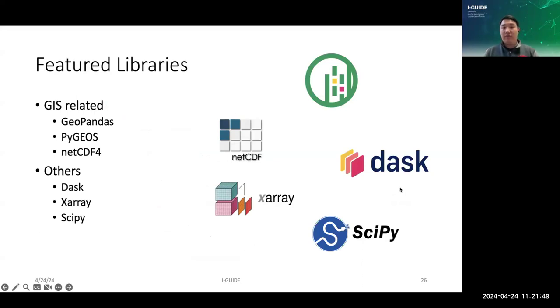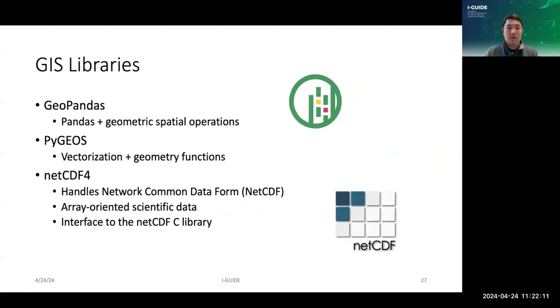We feature a lot of different libraries. For example, GeoPandas, PyGEOS, or NetCDF4, those are GIS related. And we also support other very useful libraries, including Dask, Xarray, and SciPy. If you have used Pandas before, Pandas is a data frame library with which you can manipulate and operate data very easily in a data frame format.